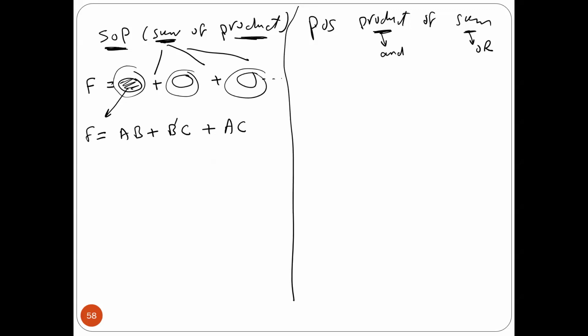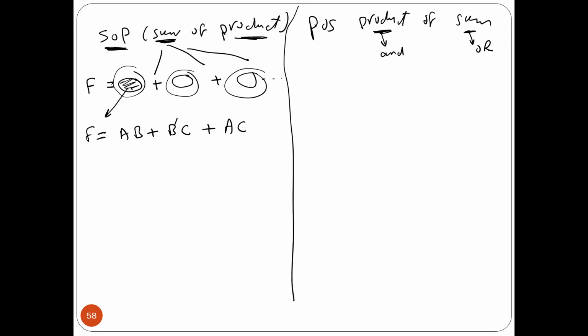Any function, any expression, I can put in this format, either by algebra manipulation or by truth table, as I'm going to explain. But for now, you should know any function I can express in this format.